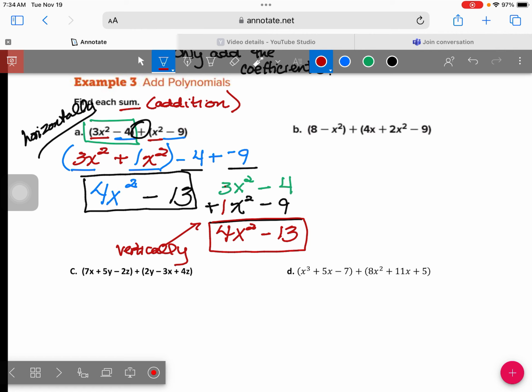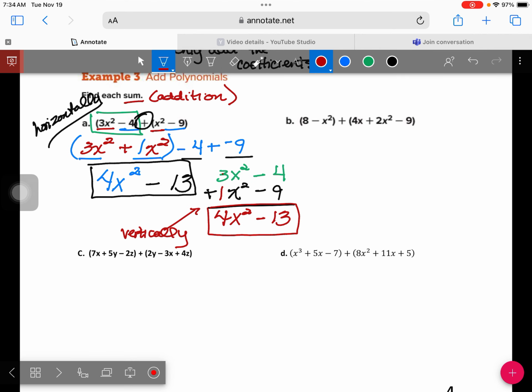So if you had to choose right now, and of course, everybody has their own best way to do it, how many think you prefer the horizontal going sideways? Anybody? And how many think vertically? And a lot of people didn't vote. Okay, so it's up to you. Whichever way you think you can add these together best, you choose that method. I'm only going to do both for a little while though, okay?